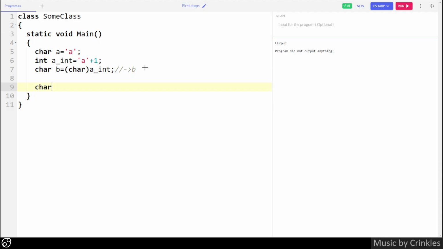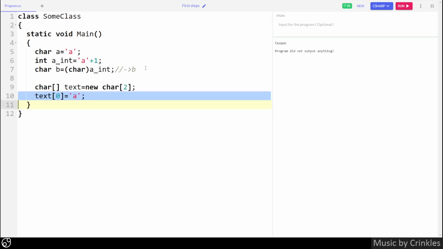And I could make a character array now. Text. And we learned that. Make a new array like this, 2 maybe. 2 characters. And 0. Could assign this way. What about this? Never used this online editor, so I'm not sure which shortcuts it knows, and force of habit, of course I'm using my shortcuts, which translate to something completely different in this editor. So now we have text AB stored in this character array.